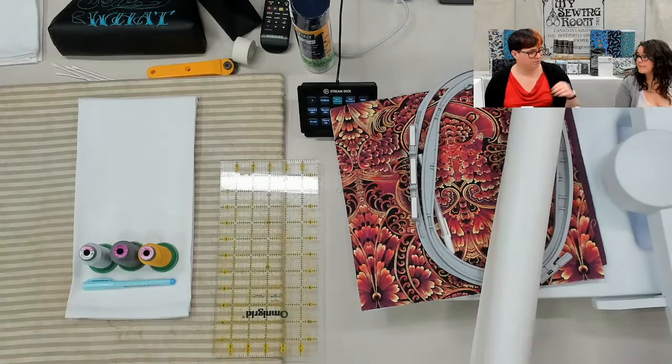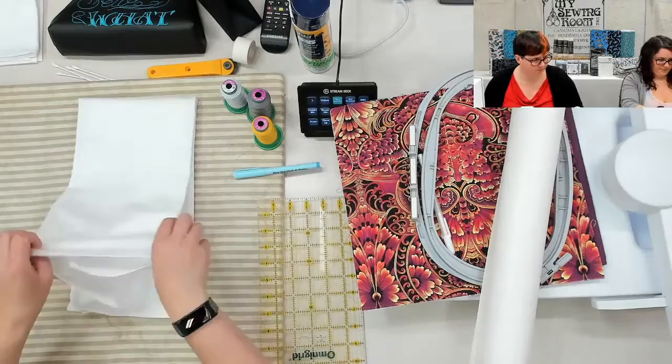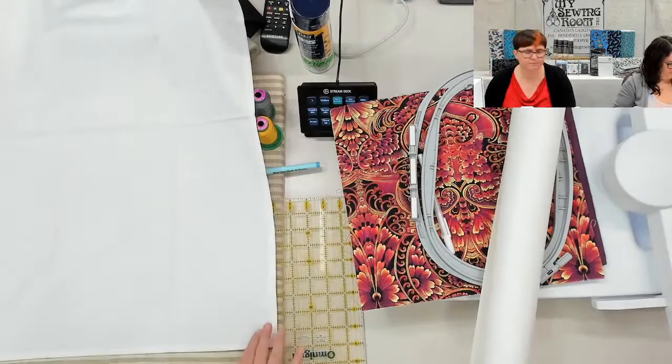But you might need to give your towel a quick press. Get it a little bit flatter. And I think you've got it the right way there.